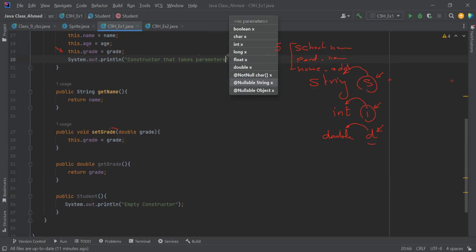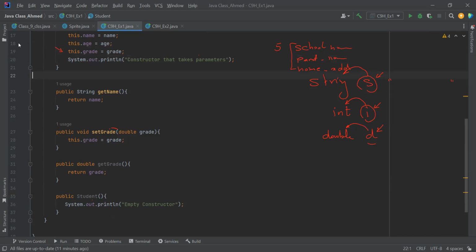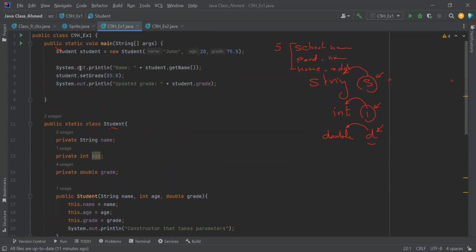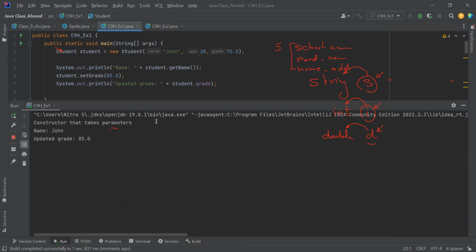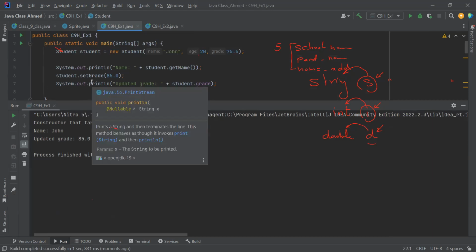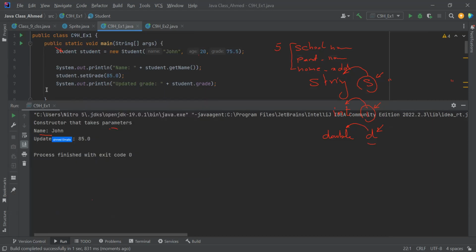All right. Can you please run, please? So did you see now which constructor has been called? Yeah, the first one. Okay, so it is printed out for you here before even he calls the name. So it means that once this line is executed, it will immediately print that for you before even the name. Is it clear so far?